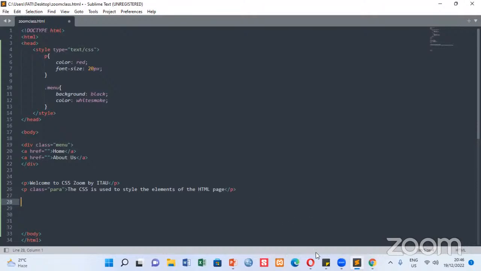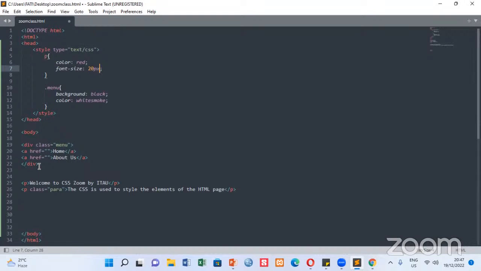Maybe for the third method of integrating CSS, which is external, we shall have it tomorrow. Today, let us focus only on these two. The internal, where we put a style tag in the head, and we use either the element, the class of the element, or the ID of the element to style it.